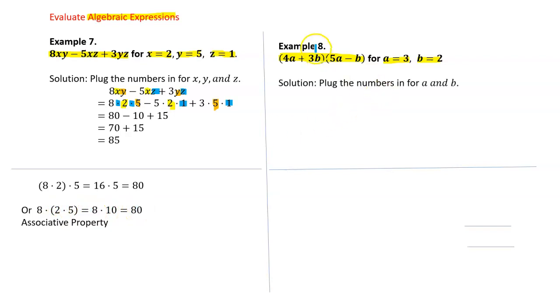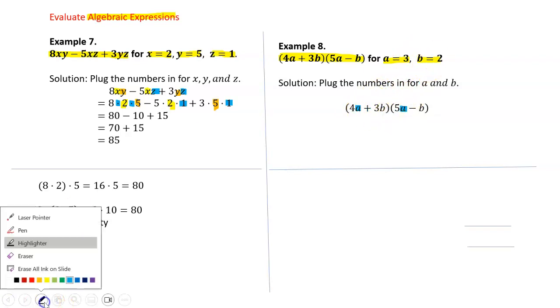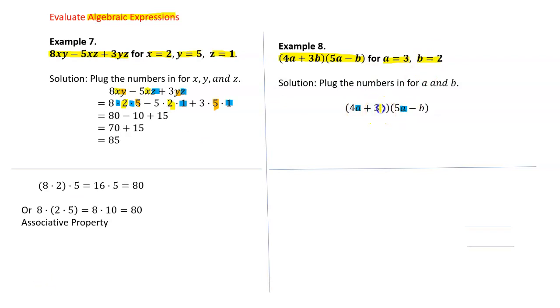Okay, so now let's look at example 8. We are going to first plug in numbers. So these two A's, we got to replace both of them with the number 3. So substitute 3 for A's, and substitute 2 for those B's. But everything else, we have to keep. And also remember, between 4 and A, there's nothing, and it has to be multiplication. Between 3 and B, it's multiplication. Between 5 and A, that's multiplication. So after we plug in numbers, make sure we put those multiplication symbols back.